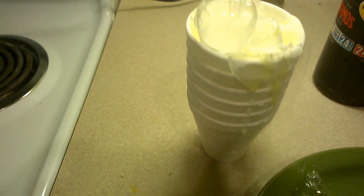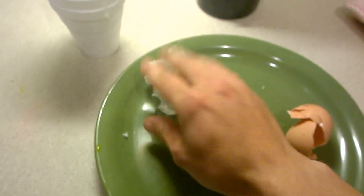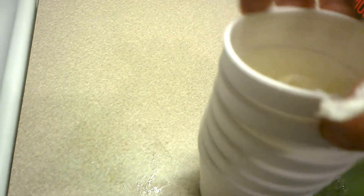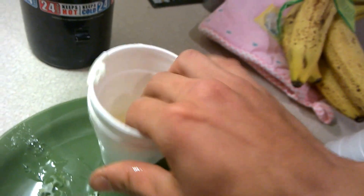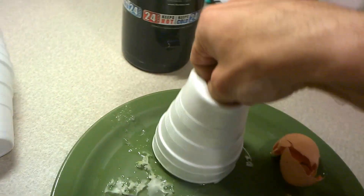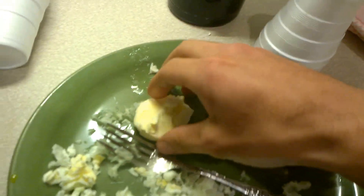I'll put it in a spoon or something to take that out — I guess I'll just use a fork. It's like glass, all frozen up. I'm going to pull that out. It's like it all shredded up. There's a big chunk at the bottom, but that's just a big solid piece. Let's see if we can get that out. There we go. Well, it looks like a cooked egg, but of course it's hard as a rock.